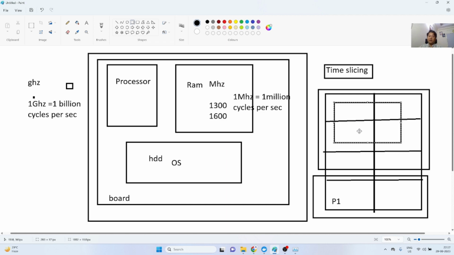There are different ways of creating threads, like by using the Runnable interface and the Thread class. Next session I'm going to discuss that. But before that, I just wanted to give you an idea of how threads work and how your operating system works, and how time slicing is different from threading.